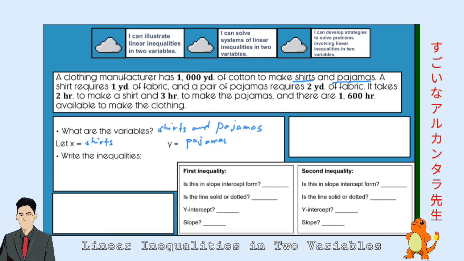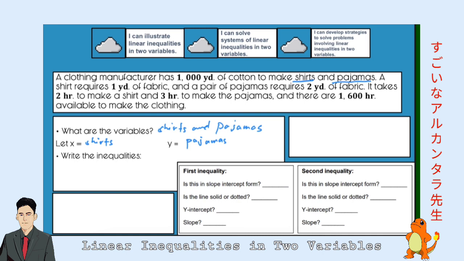Now, the concept here that we're going to talk about is no longer just one linear inequality. We're going to have two. And that's why you might be looking at this like, this gets a bit confusing. How is a system different from just a linear inequality? When we say system, in some references, we call them simultaneous, meaning there is more than one given. So, how do we identify or write said linear inequalities in this example?